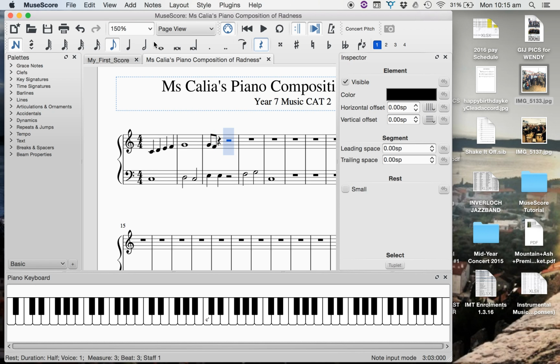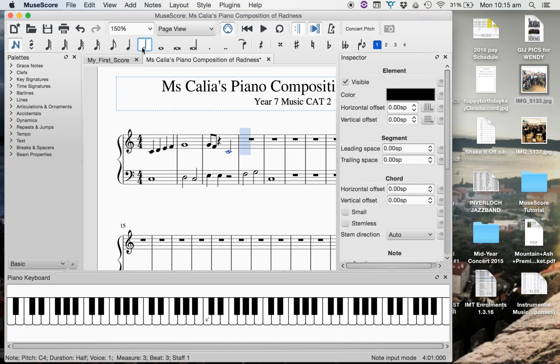I'll move over to this one, and then I might have a minim, put in a C there, and then I might do some crotchets and go D, E, D, E, and then finish it on a C. So that's my composition so far.